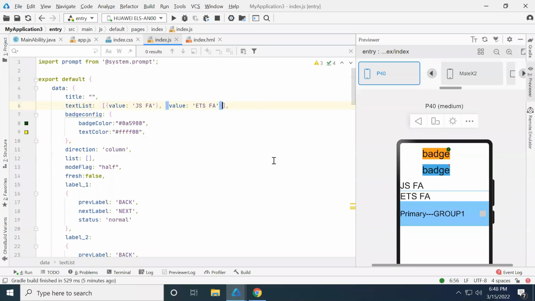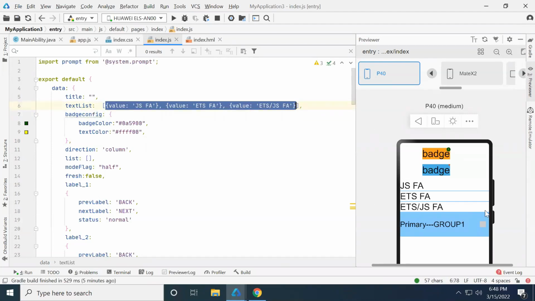I can add n number of items like this. If you see here, how many ever items I'm adding here, those many are getting displayed within the list.